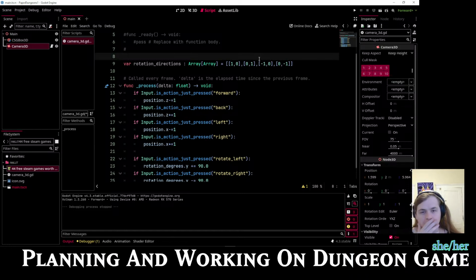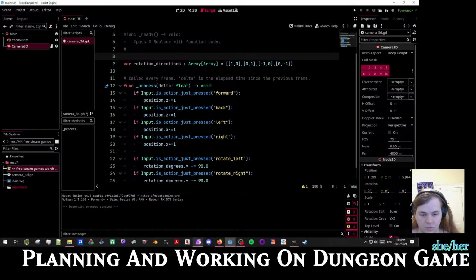So this would be... okay, so we've got these four possible directions. But four possible directions and four possible rotations. Okay, so how does this all work?